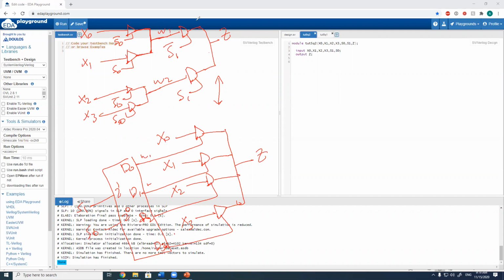We're doing this one anyway, so let's define the wires. I need wire W1 and W2. I need 2 inverters for S0 and S1, so we need to make 2 more wires. This is S0 bar and S1 bar.